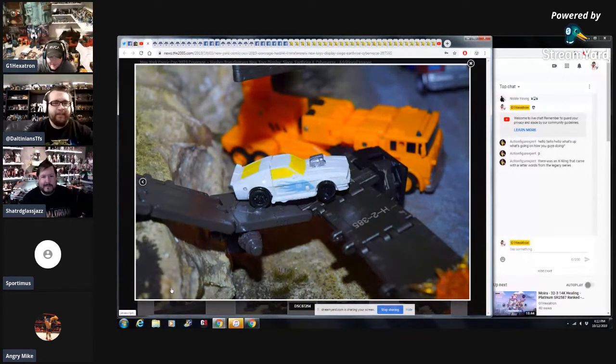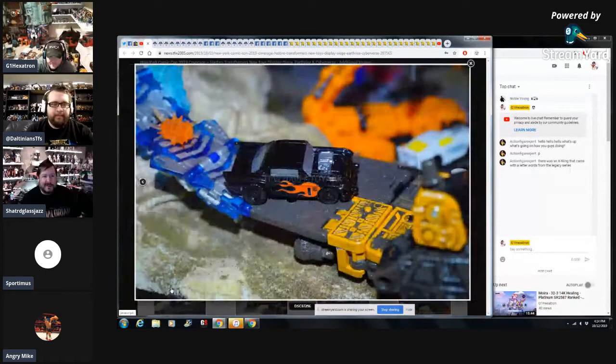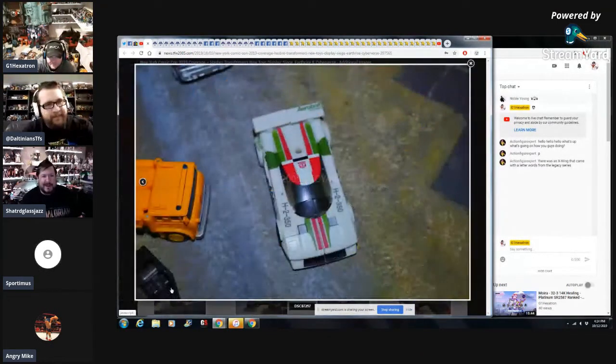I do love little micro guys. The MicroMasters, man, I thought they were one of the best things they showed. I still love the MicroMaster stuff. And these two, there you go, Big Daddy. I thought the truck, I loved that. Ironworks, but oh well.